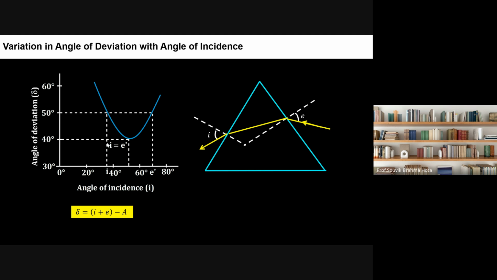Okay. Now, this minimum angle of deviation, maximum students have doubt about it, and it is very important because questions will be asked from this particular topic, minimum angle of deviation. What is the condition, when it will happen, what will be the revised formula, and what problem can be asked from this topic.